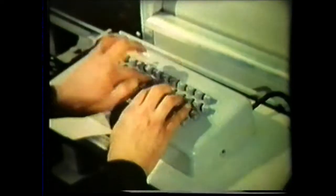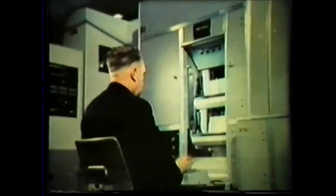At coding desks, the operators read the addresses and the codes as they appear in a small window. Each time they tap the keys, this machine automatically imprints a series of harmless phosphor dots on the envelope. This process is repeated as each letter passes in front of the operators, and as you can see, they can comfortably keep up a good speed. The phosphor dots imprinted on the envelope are really an address that can be read electronically. And these phosphor dots are perhaps the stars of our film.